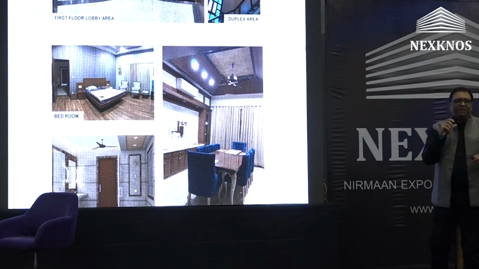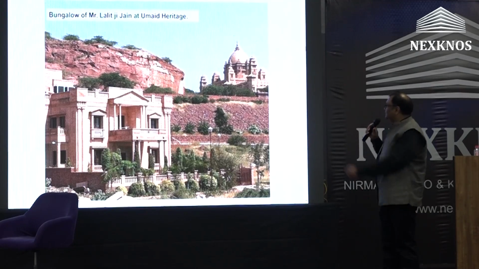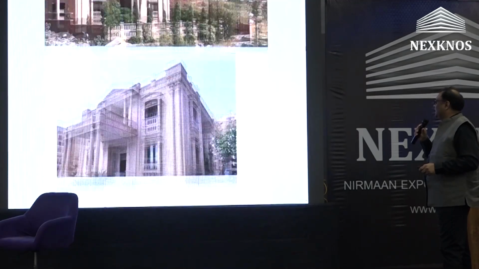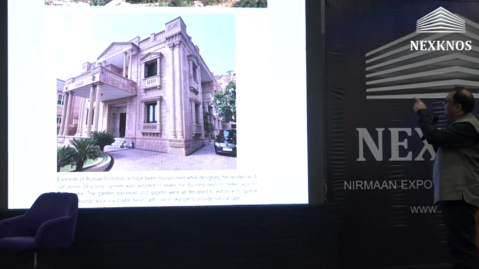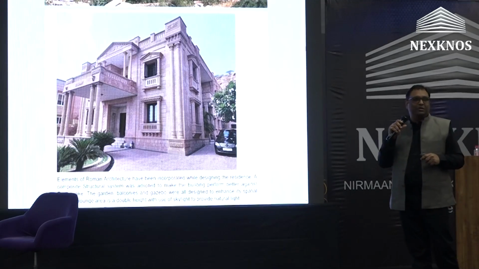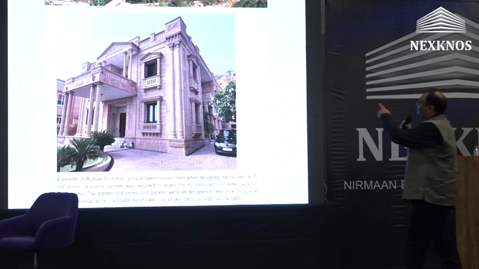I thought, kuch kaam main bhi bata deta hu. This is a house which we did for Lalit Jain. It has a beautiful background. And we used some elements from Roman architecture. This is how it stands there, using different materials, different stone types. And why I say that is we can explore this material like this also.